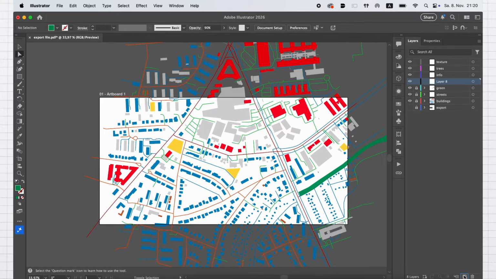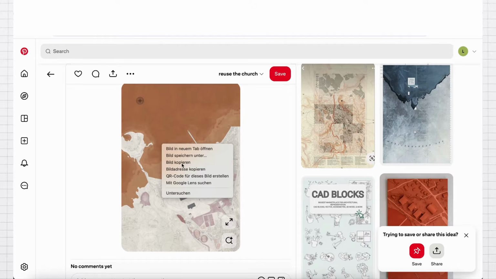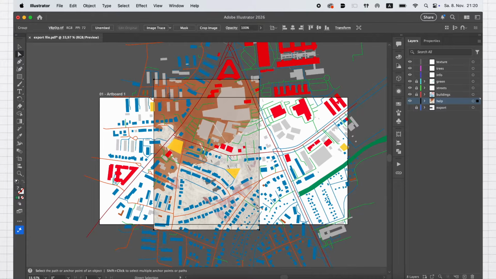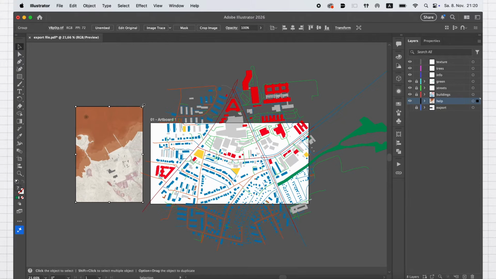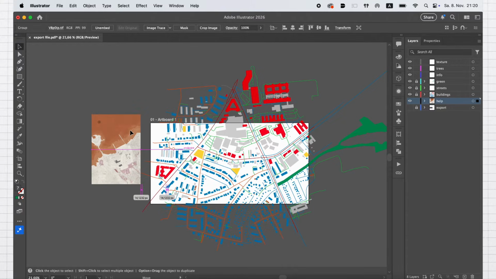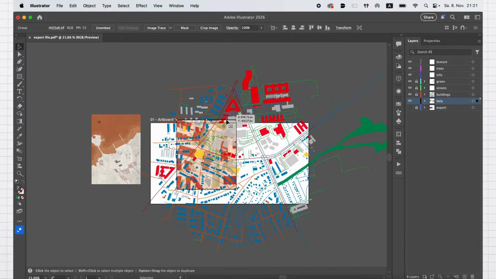Now let's edit colors. I will add one more layer called help to edit my reference here. And I'm going to Pinterest. I found this beautiful image and I'm going to use colors from this reference. I'm just copy pasting it on my help layer, moving it somewhere around here, and maybe going for another one with similar colors.